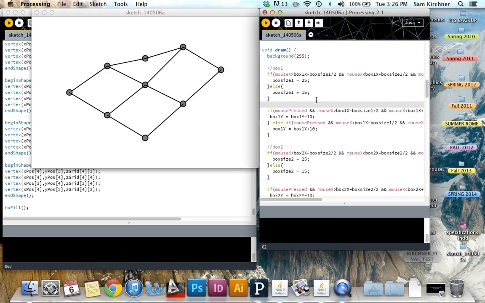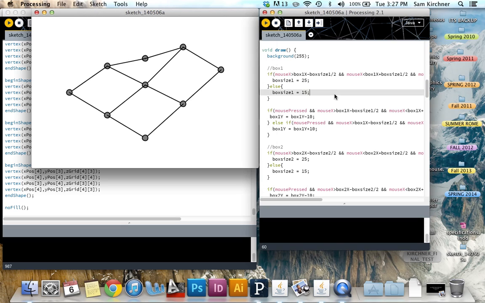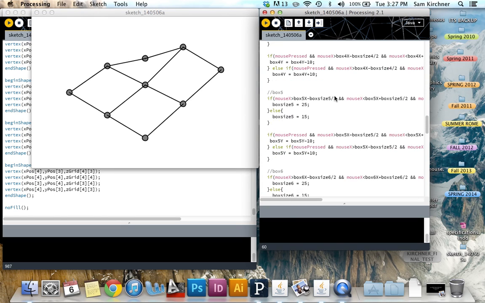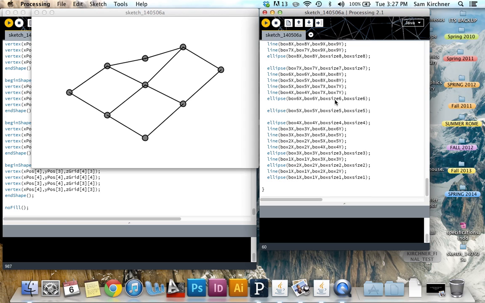You can see quite a few lines on here that show how if you scroll your mouse over that, it will grow in size, and if you left click and right click, it moves up and down. So that's where the majority of that code lies, and the rest is just calling out those shapes and lines that connect the entire drawing.